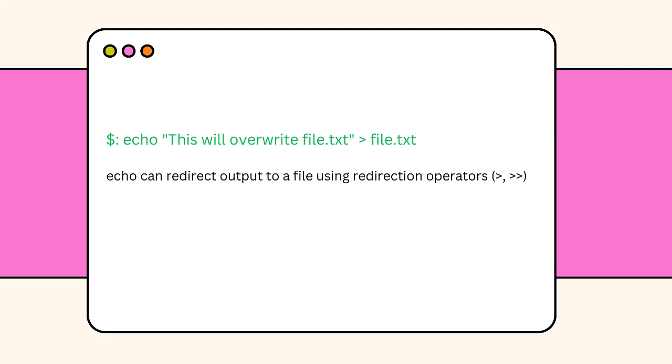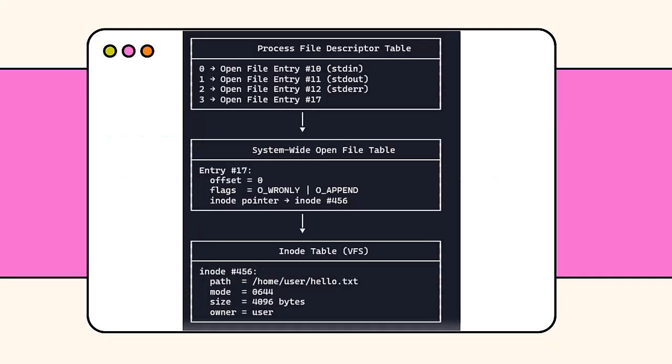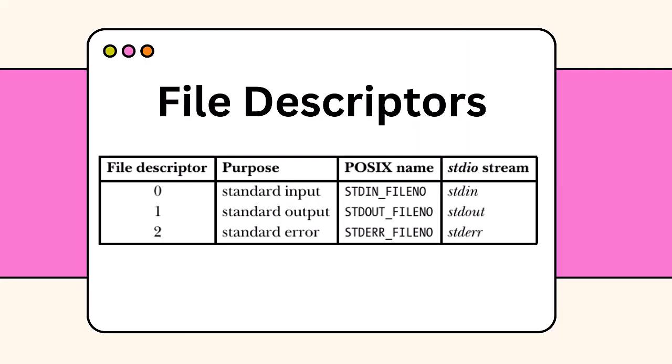The Linux kernel maintains a list of files called the file table, and this is what a file table looks like. I don't want to get too in depth with the file table because it can get a little bit complex, but just keep in mind this is what a file table looks like. Now the file table is indexed by non-negative integers known as file descriptors, right? So a file descriptor is basically a non-negative integer like 0, 1, 2, 3 and so forth. Each of the integers has its purpose.